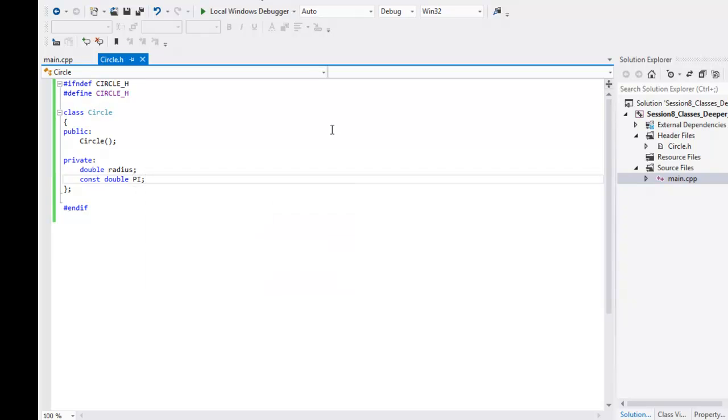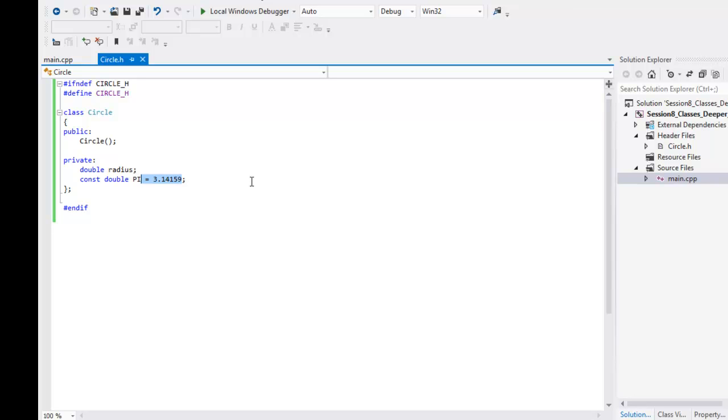And some of you might freak out right now and say, well, why aren't you initializing this because it's a constant? Well, this gets a little bit furry because some of you might be using different compilers. In Visual Studio 2012, which supports the new C++ standard, I could, if I wanted to, initialize the const double pi here. This is perfectly legal syntax in the new C++ standard, which is called the C++11 standard. The most recent old standard is C++ 2003.